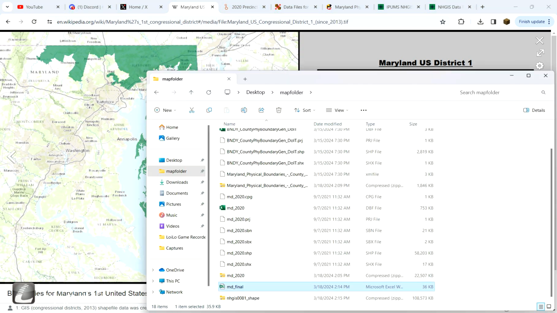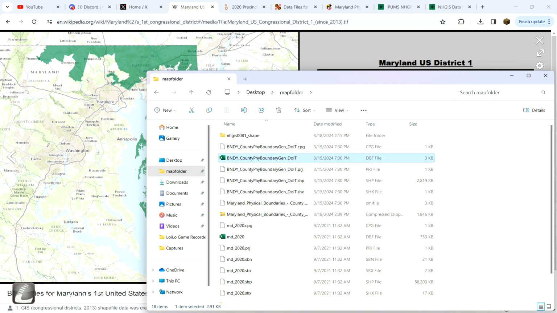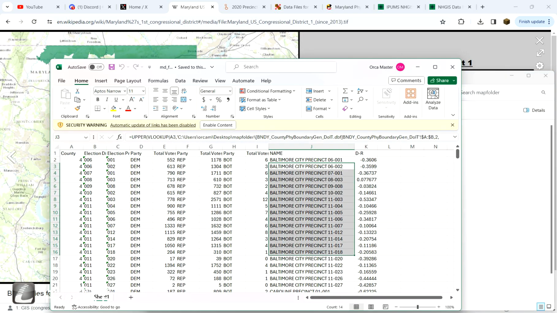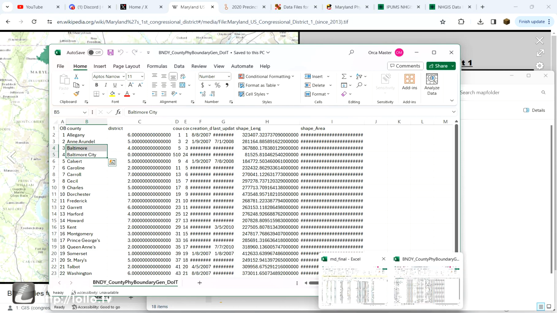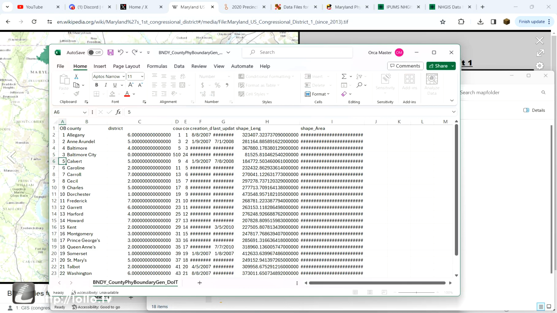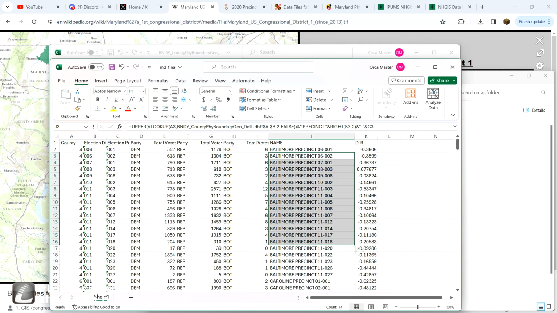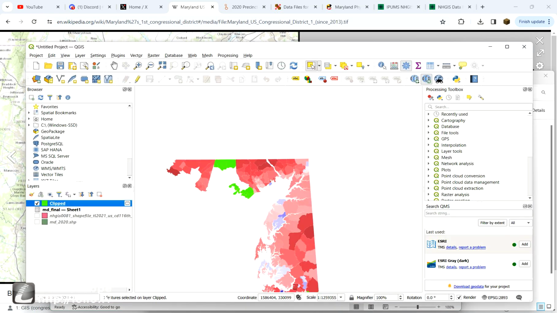And basically what that's suggesting is that there is an issue with this file actually, which is that the object IDs do not fully match with the codes. So basically the most likely reason for that is that these two are actually flipped. And that makes sense because based on the way they count it, it depends on if they're counting it with nothing after it or the space after it first. So it's basically just on the way they order it alphabetically. And so as a result, the way we can fix this is change this to a 4 and this to a 3. And if we go back to the table, now we can see that they're all Baltimore instead of Baltimore City. So that fixes that.